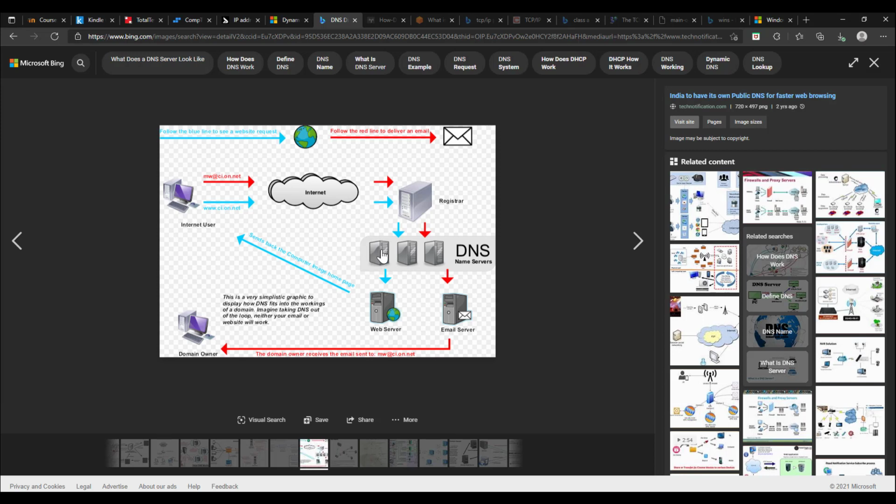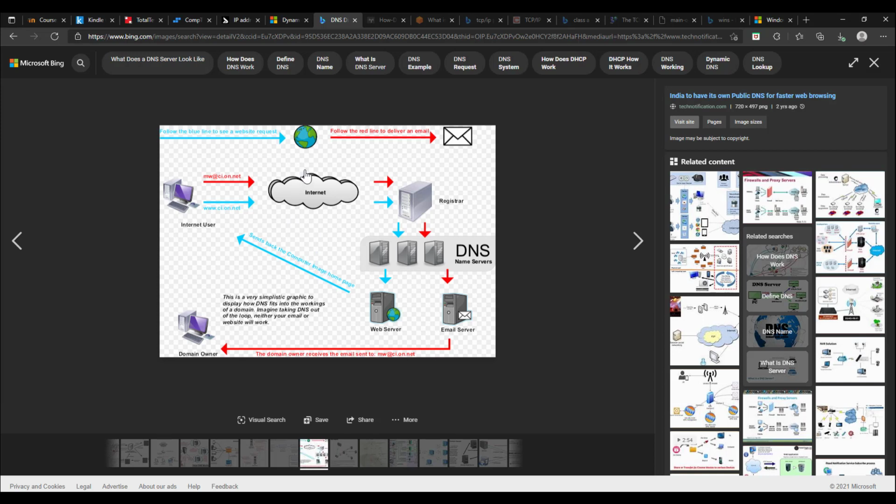It's much easier to remember something like caspercollege.edu or homedepot.com as opposed to an IP address. So that's kind of how that works. And then the mail is similar. So you send your email to an email address. It goes through the internet, the DNS servers, and then to the email server, which then the domain owner receives the email sent to the email address. So this is just a simple little chart on DNS and how that works.